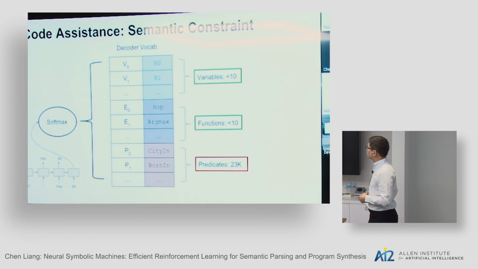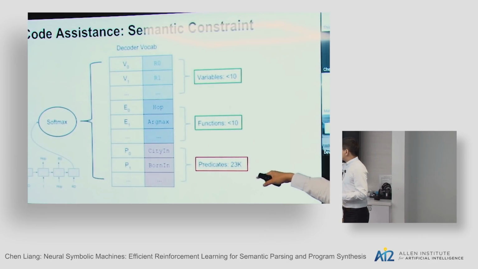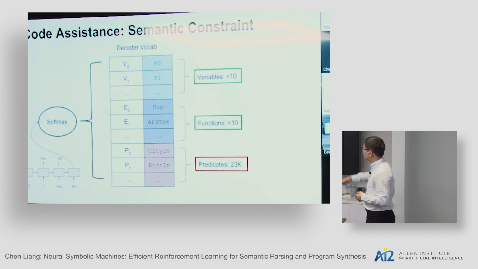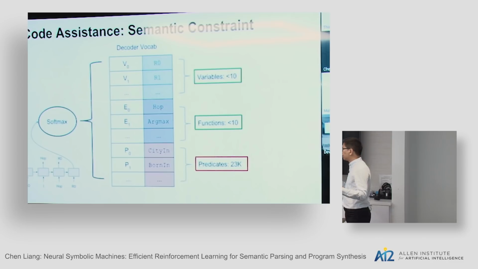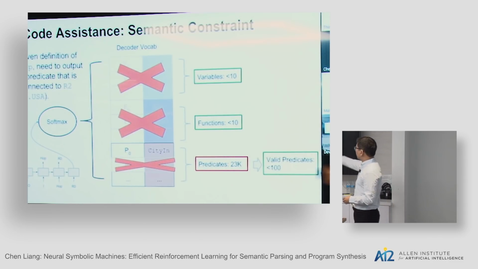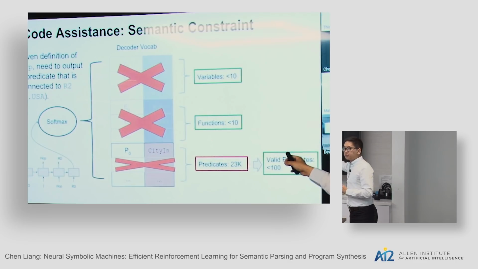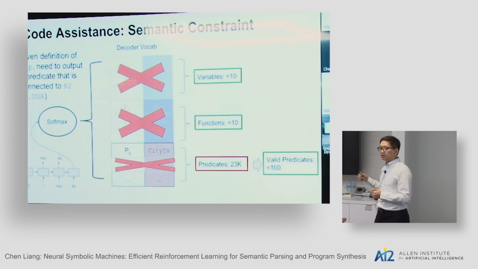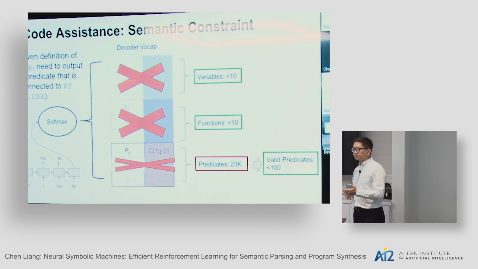And what's more interesting is we can also do semantic constraints. What this is doing is, say, the expression so far is I want to hop from, say, R0, which is United States. So I basically want to find some property of United States. So first, I know that I'm not looking into, say, variables or functions. So I'm focusing on predicates. And what's more interesting is I can also cross off a lot of predicates because since I know you're asking something about United States, then I know you're probably looking for something like, I don't know, population or cities in, and you're not looking into, say, birthday of or parents of, because United States would not have those predicates. So this way, we can basically focus on the properties that the United States actually has.